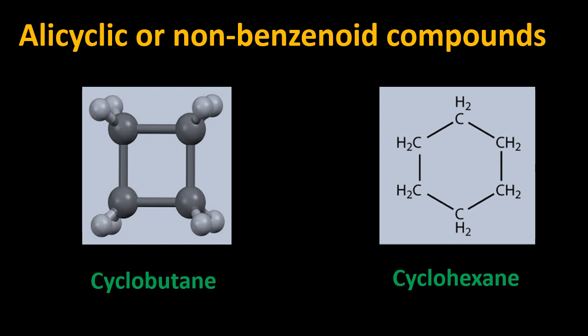So let's discuss them. Here, this is carbon. Let me select the laser. Yes. Number 1 carbon, number 2 carbon, number 3 carbon, and number 4 carbon. These carbons join together to give a ring, while these small balls are hydrogens. Again, in cyclohexane, 6 carbon atoms are joined together to give a ring and it is known as cyclohexane.